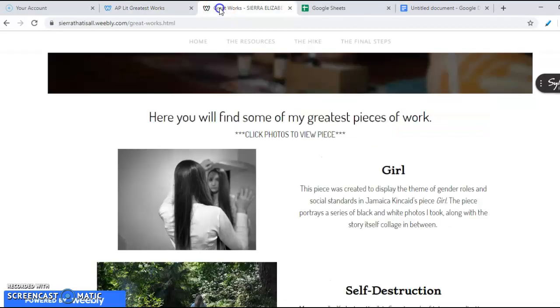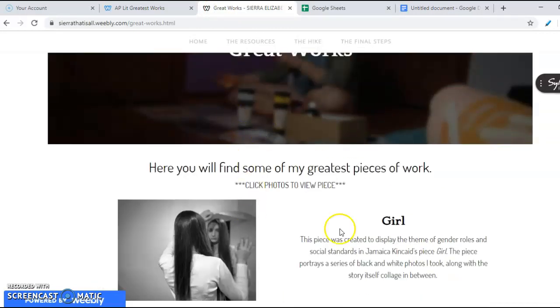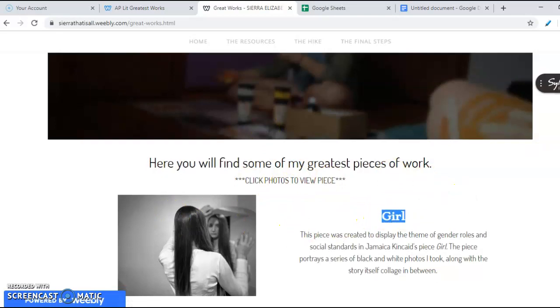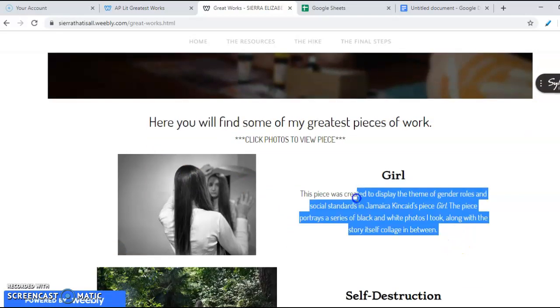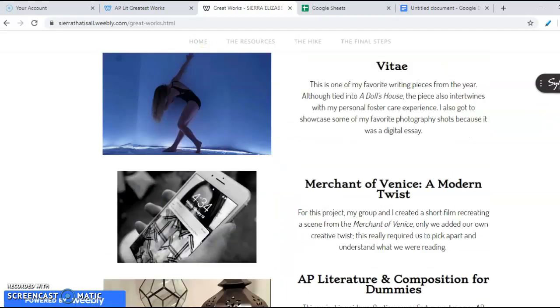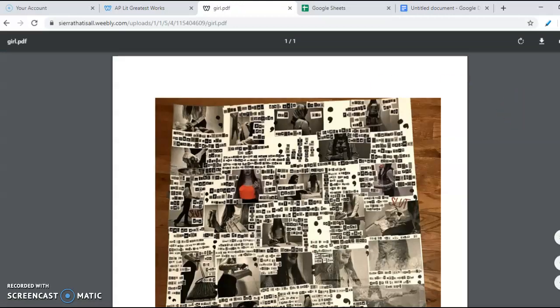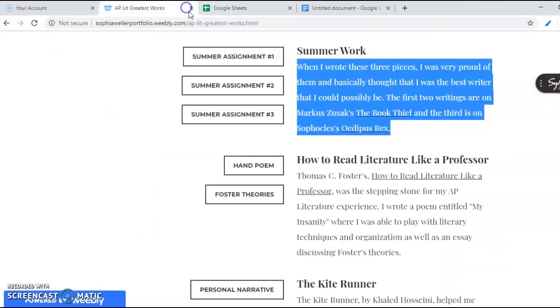Next, we go to Sierra. Sierra's has some of the same things. She's got a title. She's got great work. So she's got the title of the project, and then she also has a little description piece to help understand the project. But instead of doing buttons, she did personal pictures for each link, and then what happened was she linked up the pictures, and it opens up into her great work. So that's another kind of interesting way to do it.